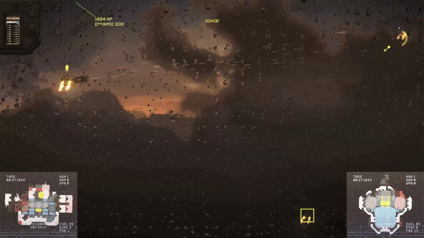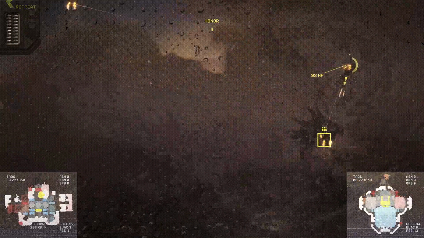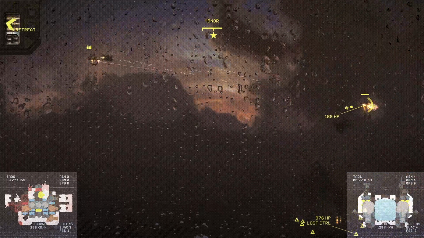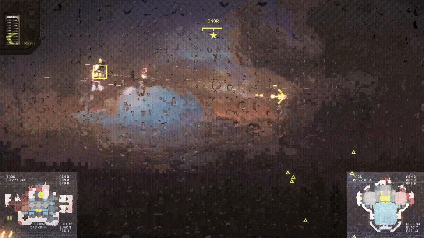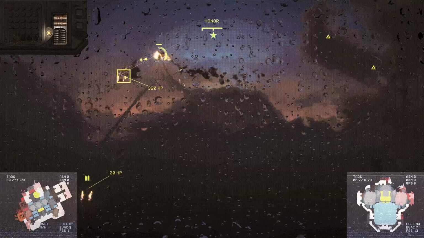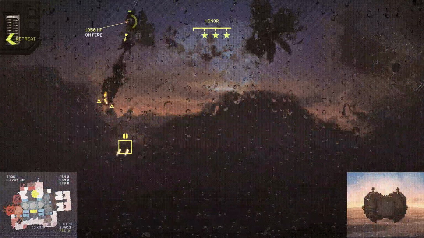Right, let's hit them with the heavy cannons. Missile launched. Target destroyed. Got one. Structural damage received. Fuel tanks are on fire. The enemy has been destroyed. That's two.